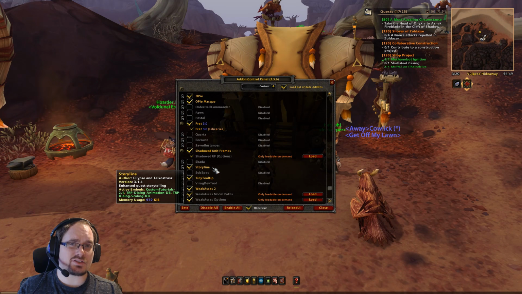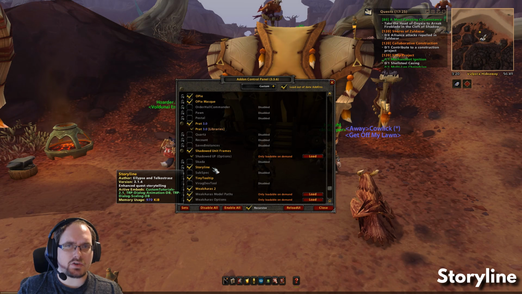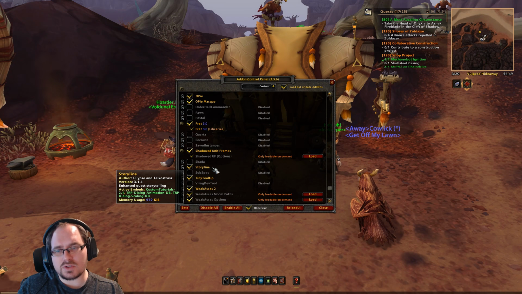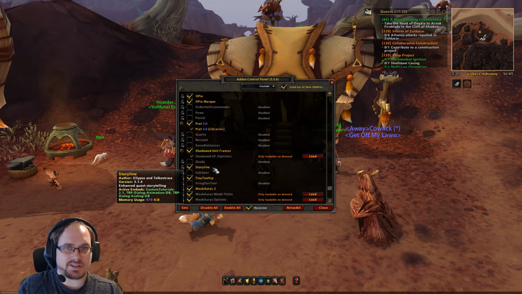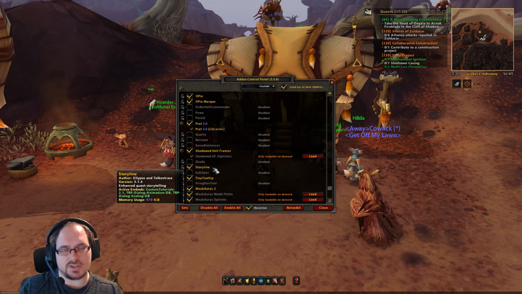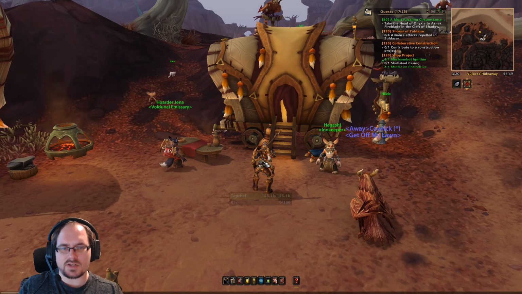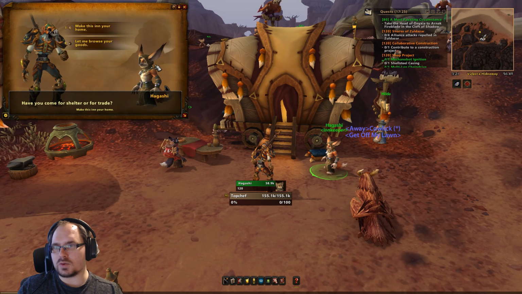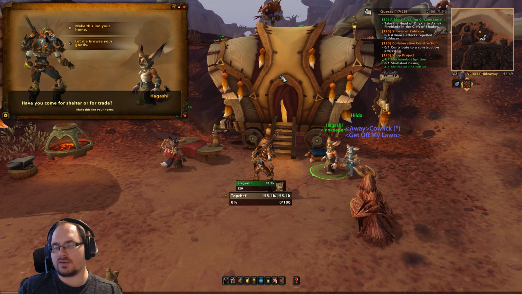The next add-on is called Storyline. Now, there are a number of add-ons out here that do kind of what Storyline does, and some of them have more features and they're even fancier. The thing about Storyline is it does what it does and takes very little resources to do it, which is why I like it. And basically all it does is changes the chat window. So I get this kind of cool pop-up over here with animated figures.